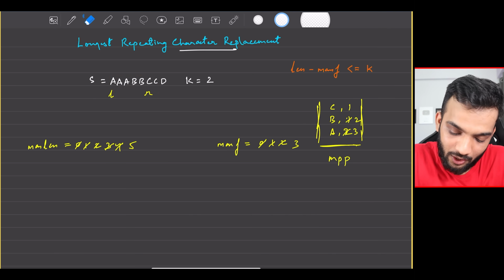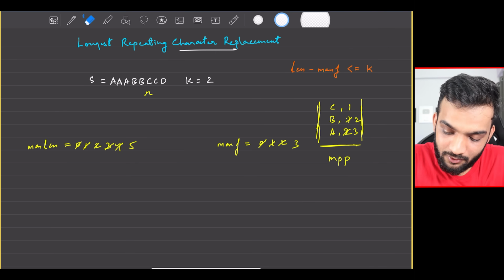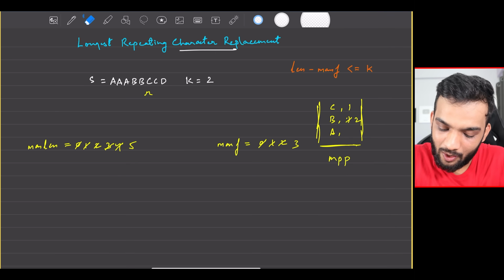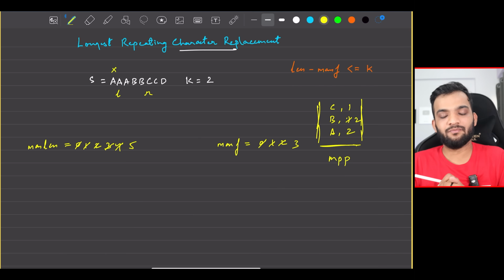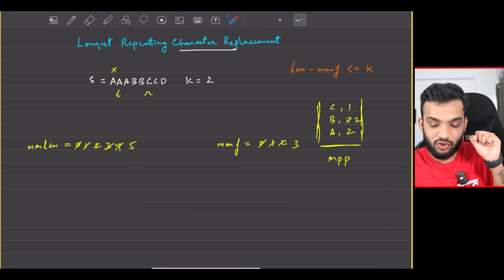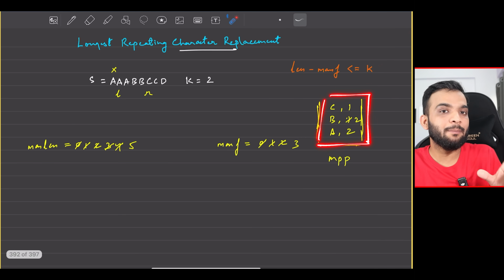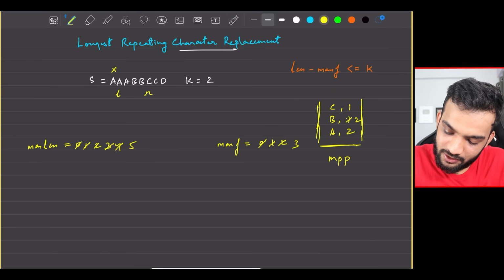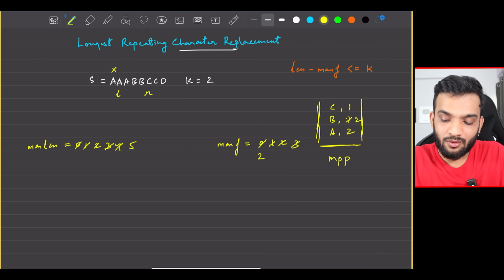And if I'm trimming it down, what I'll do is, I'll take the L and I'll move it forward. So, if I move forward, the first thing that will happen is, I'm removing 1 A. So, the frequency decreases. So, basically, I removed this A. Next, if I remove this A, I'll have to cross-check the max frequency again. What is the max frequency now in this hash map? That's 2. So what you'll do is you'll update it to 2. The max frequency now is 2.